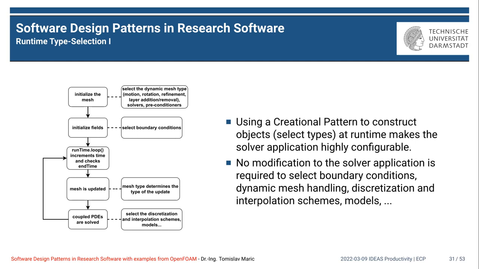So another question here, let's see. How large is the runtime hit caused by the dynamic binding? This is a very nice question, thanks for that. For these algorithms, it's practically zero. And why is it zero? Because the dynamic binding is done for something that loops over hundreds of thousands of cells per CPU core and does something.